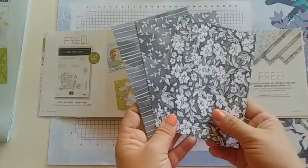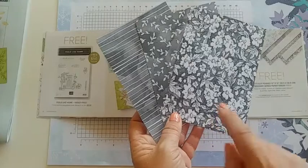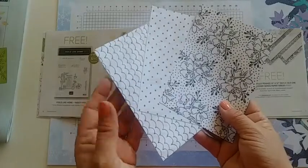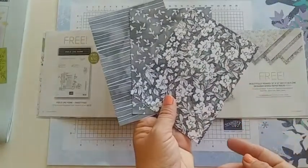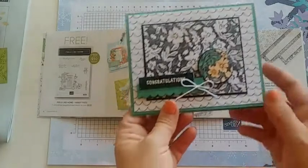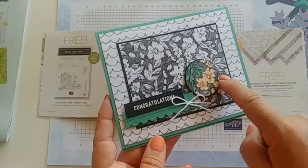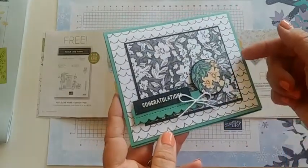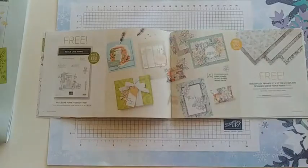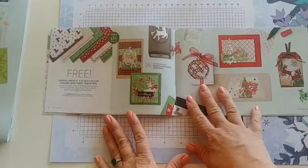This paper looks like this on one side and comes in four sheets of six designs. Flip it over and we have more of a white-based side. I love the black and white because it means you can color it and change it to any color you want. The example I made is a card where I've done the spotlight technique — I created a little spot of color, die cut it out, popped it up, and used the other parts of the DSP as background. I love this card.